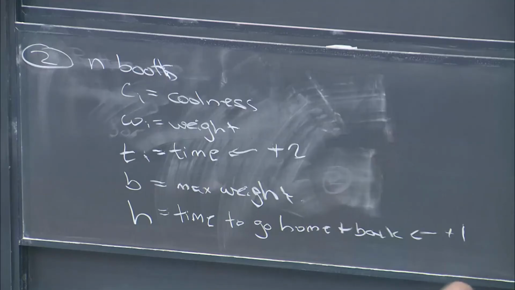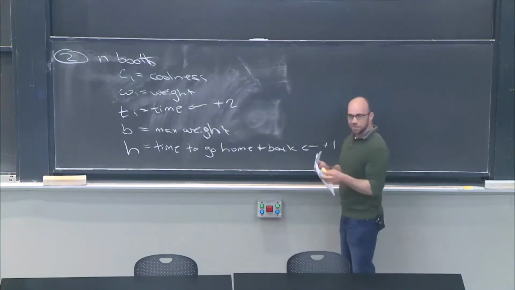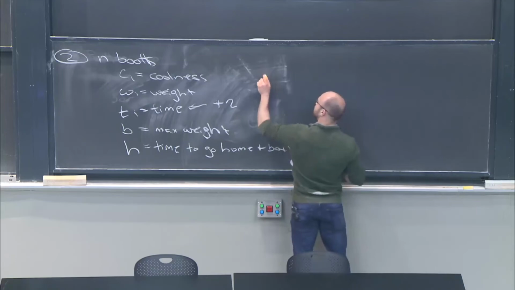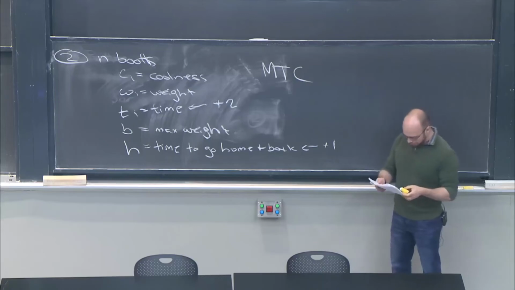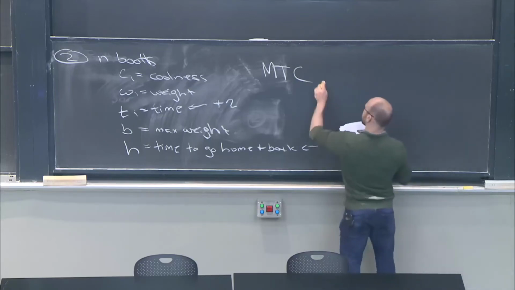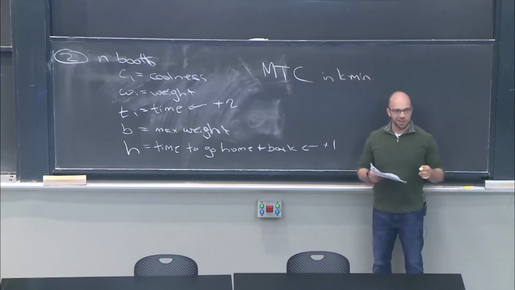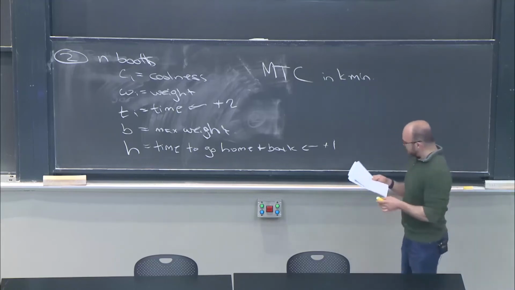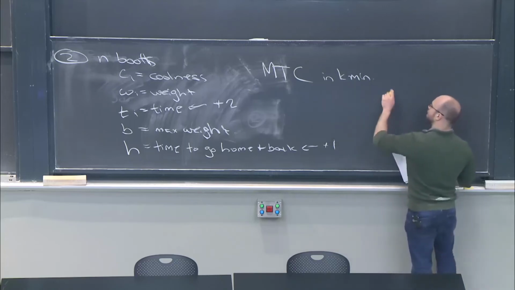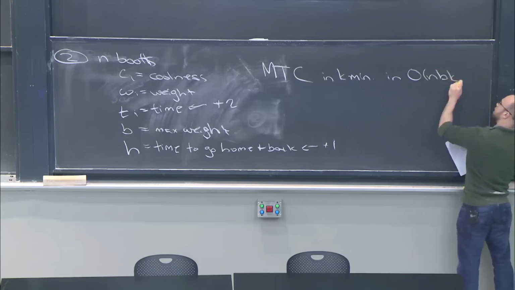Okay. So of course, what he wants is the max. For Tim the Beaver, he wants the max total coolness, or MTC, which is of course a number that we're all trying to optimize in K minutes. Like, you might remember those old TV shows where you get 1 minute in a grocery store to empty the shelves into your cart. So he wants to do this, and the computation time that he's reserved for this is order NBK.